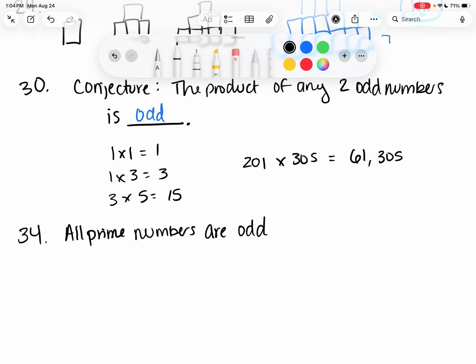0. 0, 2. That's what I said. Yep. It's got to be 2, because to get the product of 2, it's 1 times 2. So, our counterexample would be that 2 is prime and not odd. Or you could say 2 is prime and even, something like that.